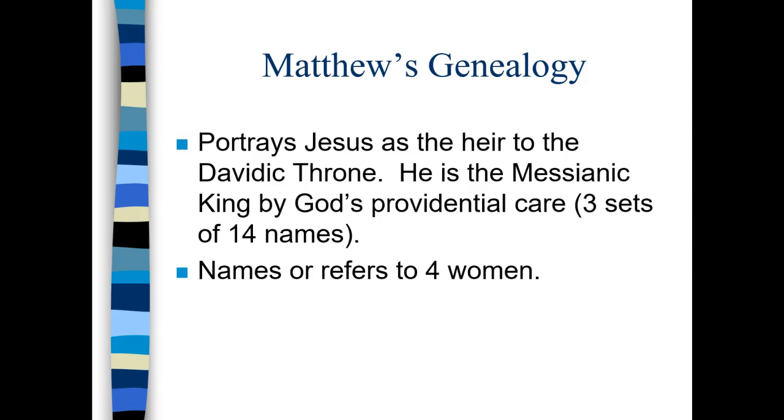Also, I would just note that the genealogy is quite interesting in that really the genealogy only goes to Joseph. And it makes it quite clear that Joseph is not Jesus's biological father. So the genealogy doesn't show us the bloodline of Jesus, since he's a child of Mary, and we don't have Mary's genealogy. We only have Joseph's. So in one sense, he becomes the heir of the Davidic throne through an adoption into that line through Joseph. So Joseph becomes his legal father, and Mary is his mother. So that's a curious thing with the genealogy.